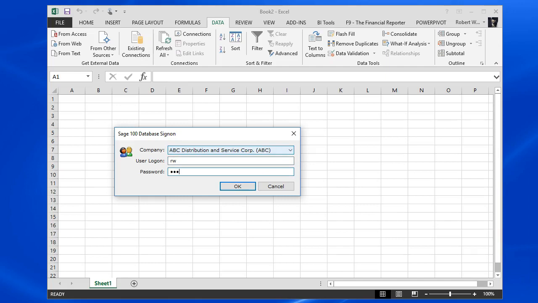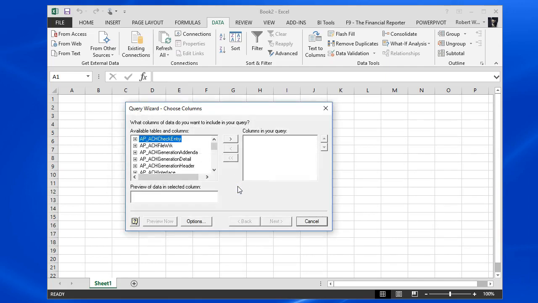If you're on a Sage Premium or SQL system, a new data source should be created for your machine to point directly to the correct SQL database. Contact our support team for details on how to set this up.